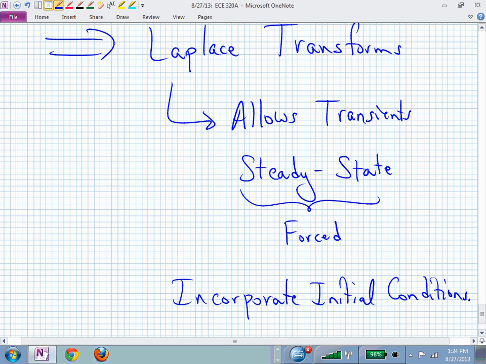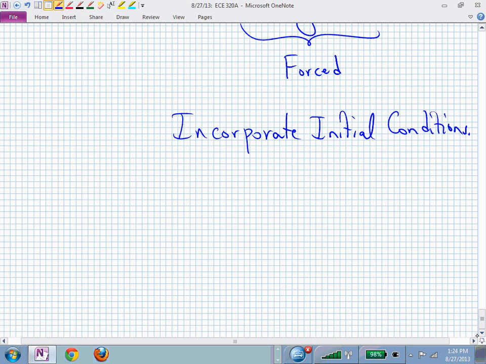The other thing that this buys us is that we can fairly easily generalize all of our analysis techniques. You should be able to do Ohm's law, and you now know the current voltage relationships of the inductors and capacitors. You should be able to do KCL and KVL. You should be able to do mesh analysis, nodal analysis, and what we can now do is more easily play with circuits that are more than just first order or second order.